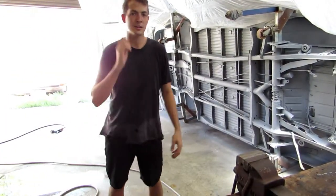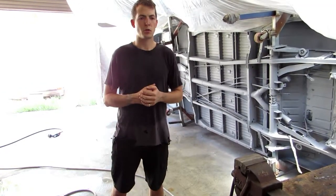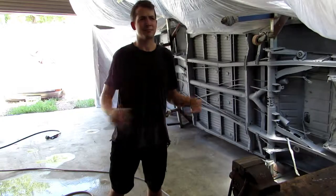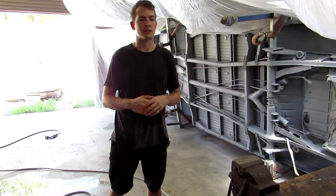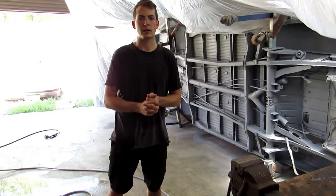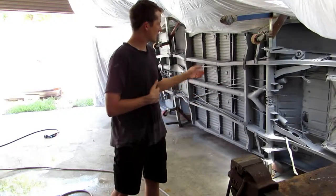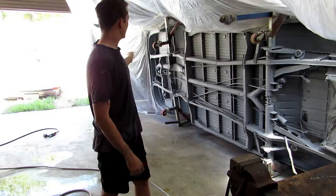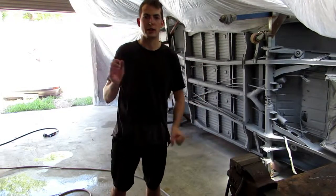So, done for the day, done for this week's project. Happy with the job. Time to let it cool down. Time to let it dry and set up. And then next week, gonna start to button up little bits and pieces, put on like bump stops and linkages and stuff like that. The stuff I can do with it underneath.